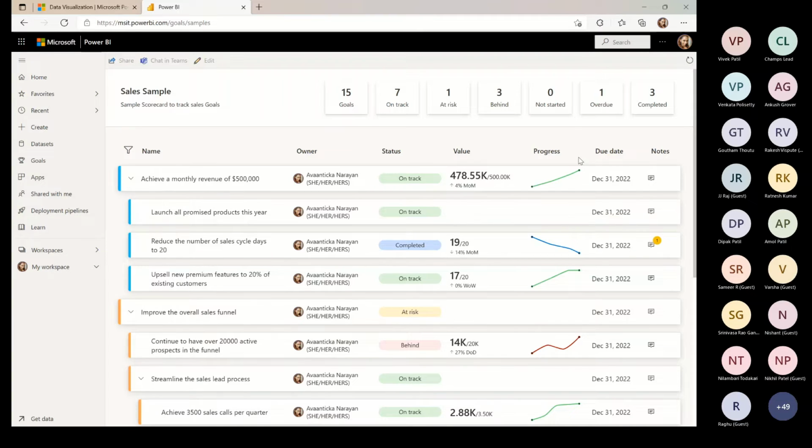So think about scenarios where you want to do scorecard tracking, right? So you may be doing this today using some of your native applications to do some scorecard tracking, but right now you do not have to leverage those. You can do those within Power BI itself, and typically extremely useful in all of those organizations where you want to achieve those specific objectives, and you know that the targets are measured based on how your data is performing. So this is, of course, a capability which is collaborative, which means that if you are having a scorecard built, you can absolutely share this with other colleagues of yours.